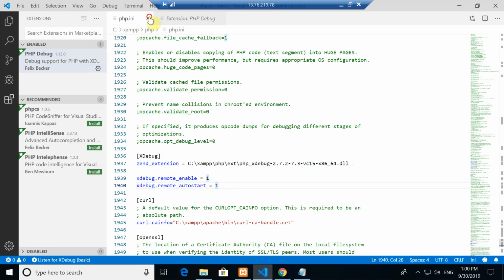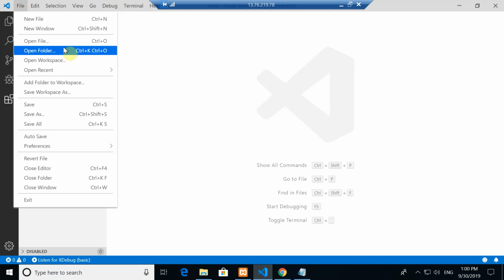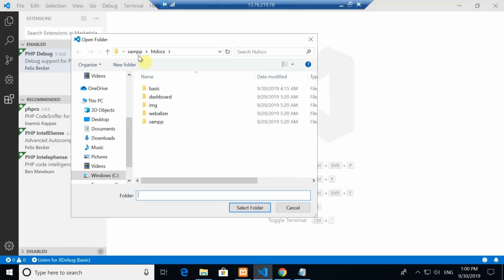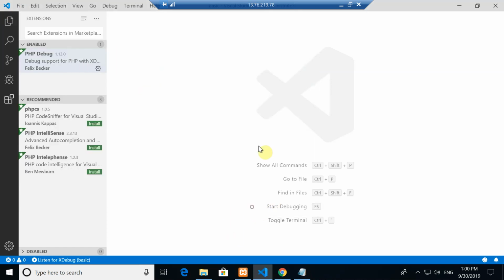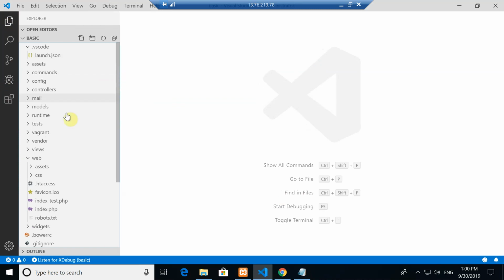And now let's open the folder for our application, which is basic application, the basic template of Yii, and I think it's already open here.